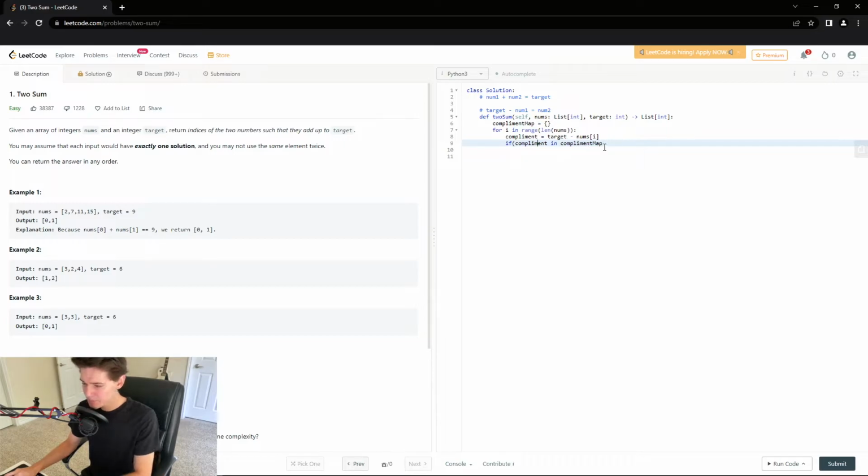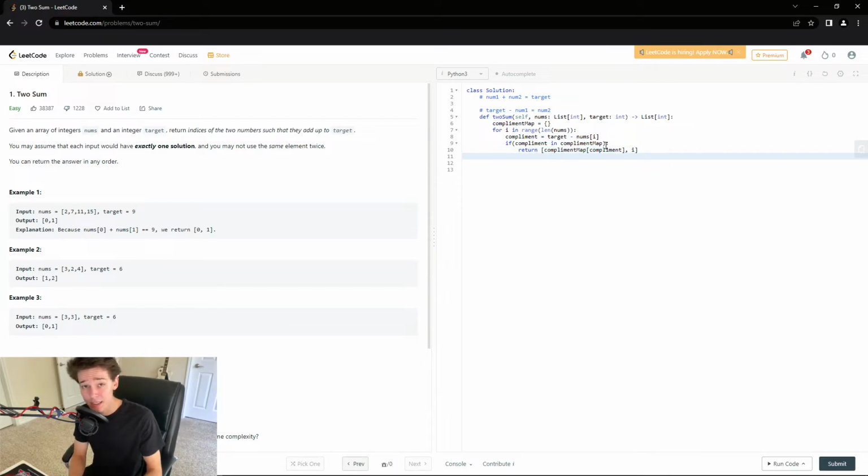If that complement is inside the complement map, then all we need to do is return those indices. So those indices are going to be accessing the complement map at the complement, and then also the current index that we're on, which is i at this point.